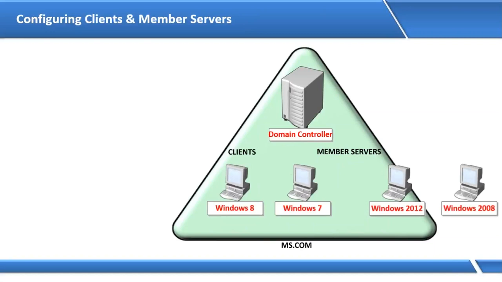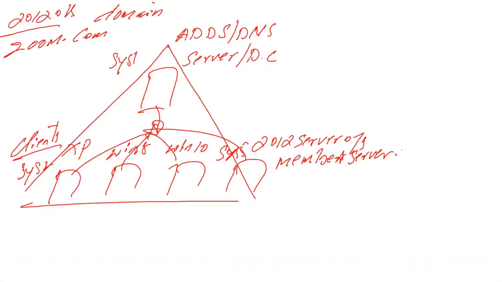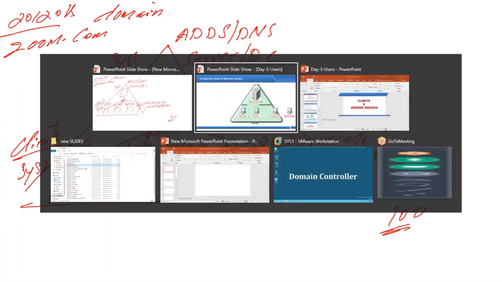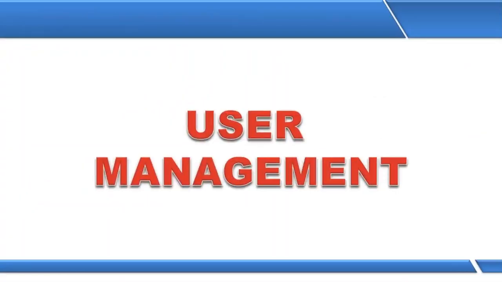So right now we created the domain model. In our domain we have one server, and as in the image here we have a number of machines as clients. So nearly we have 100 machines as clients. But who is going to use all these client machines? Your users, staff. So today we are starting the session with user management. So please write down the heading, user management. So today our first topic is user management.